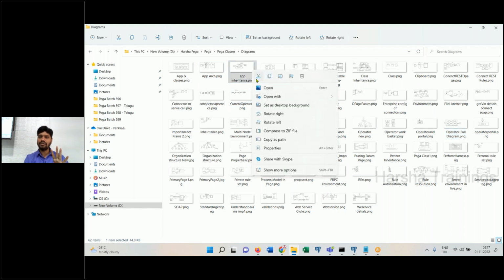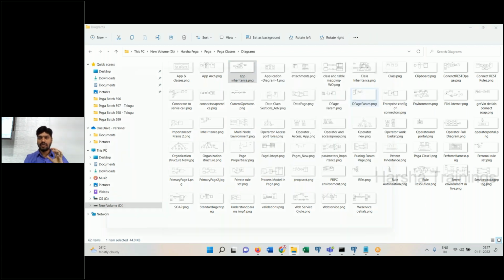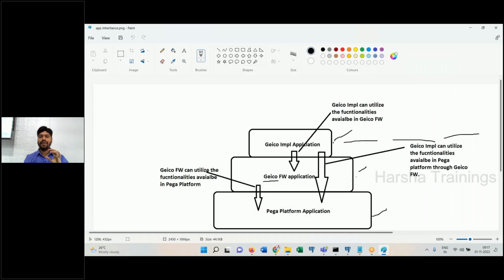Just for your information, this will be explained again later. See here: framework application, PEGA platform; framework, implementation. If this is the structure as you see in the diagram, your framework can access PEGA platform functionalities. Implementation can access functionalities of the framework as well as PEGA platform.